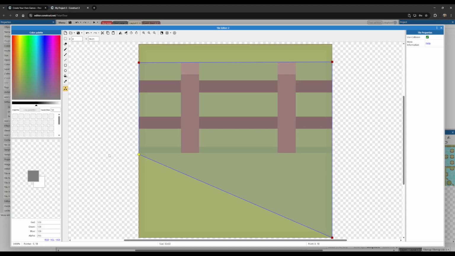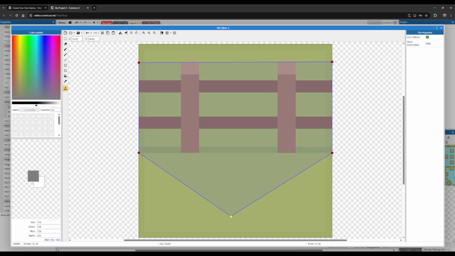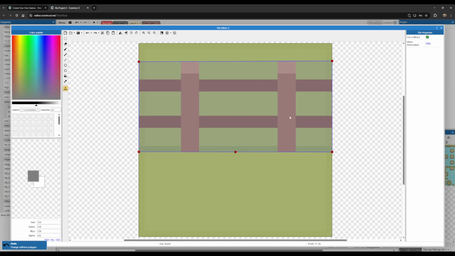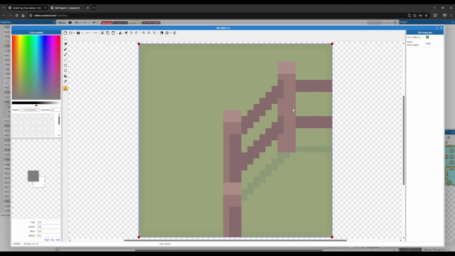You can also add in multiple other collision points by right clicking. I think you right click one of these ones, and then you can add a point, so you can create a more complex collision if you've got something else. So I'm just going to leave this like this, but then I'll show you with the corner fence post. So down here, we'd have to have something like, try my best, it's a bit difficult to line it up.